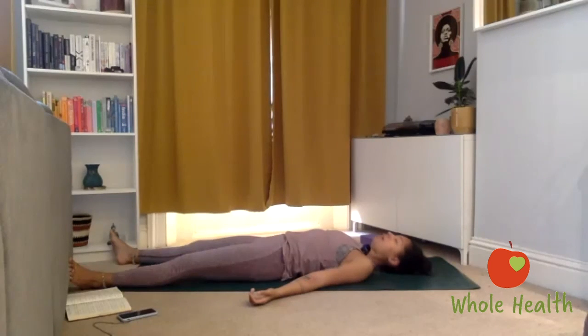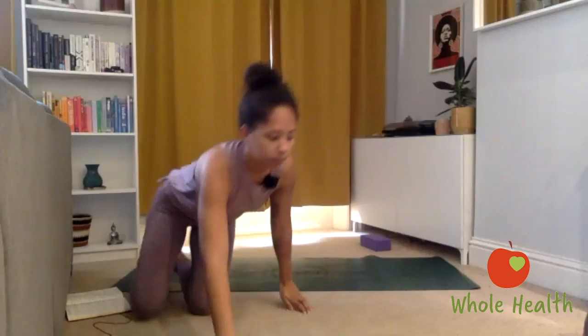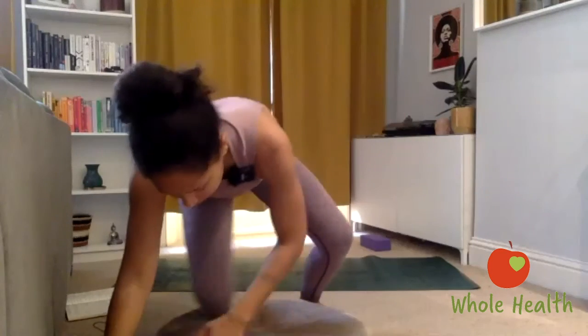Take a deep breath in and exhale through the mouth. And just allow the body to relax and ease down into the floor. Allowing the back of your body to take up space in the ground beneath you. And then allow the front of the body to open up into the sky around you.